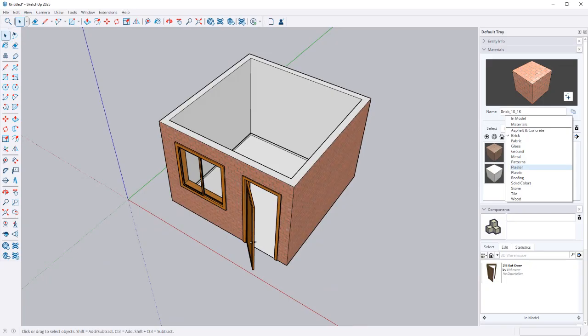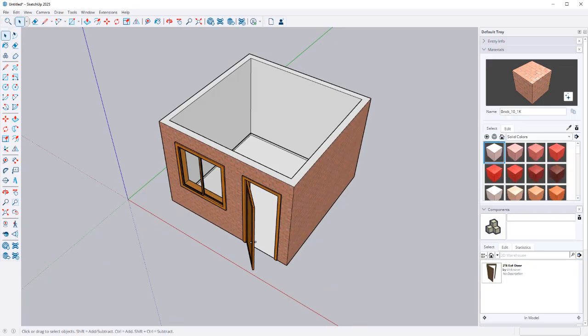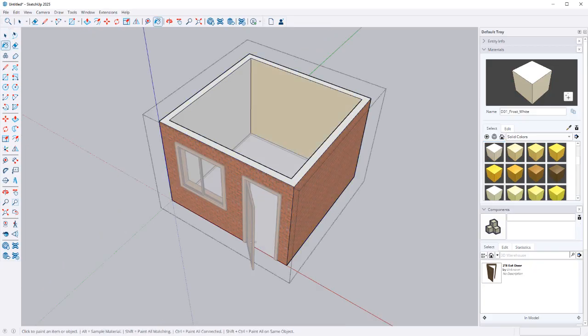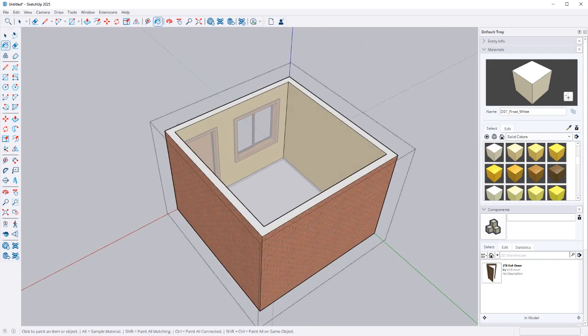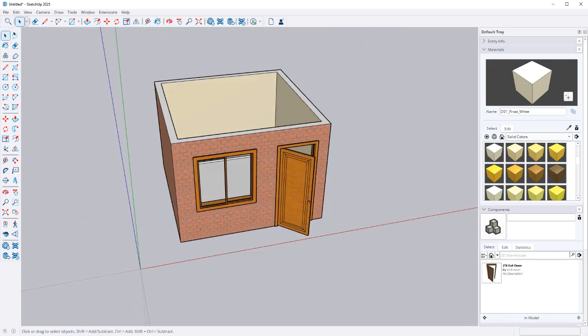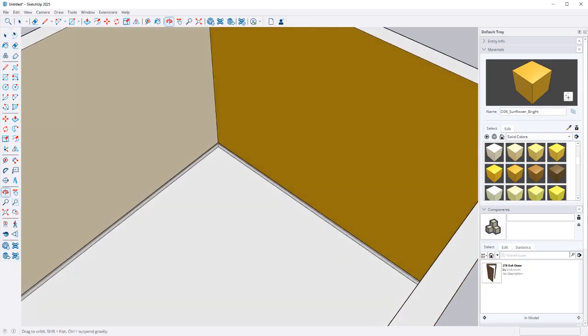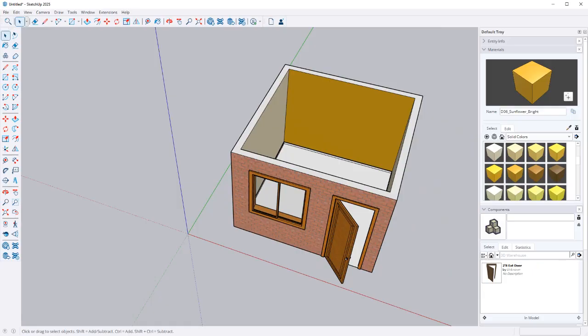At the same time, let's go ahead and apply some colors to the inside. So we'll go to solid colors. And then what colors do I want the inside to be? We'll do frost white for the interior faces. That's frost white. Looks kind of beigey to me. And then we'll do like a crazy accent wall here at the back. So you can see that all you have to do is just find that face that you want to apply something to and click on it.